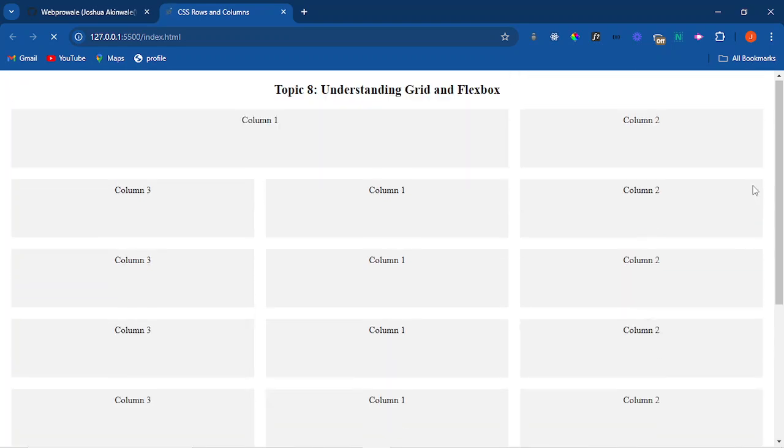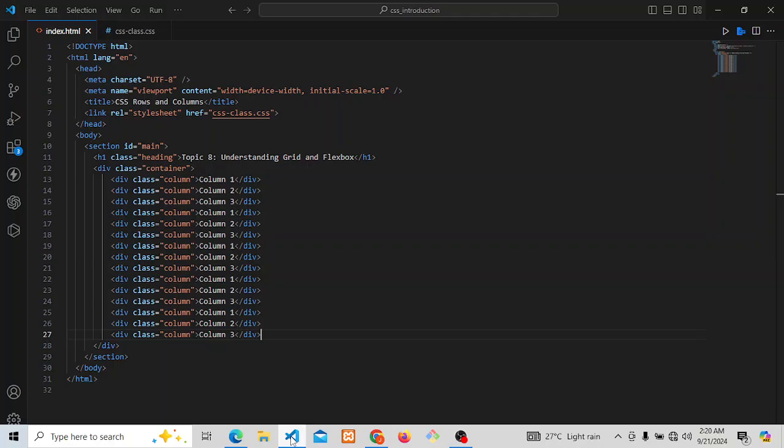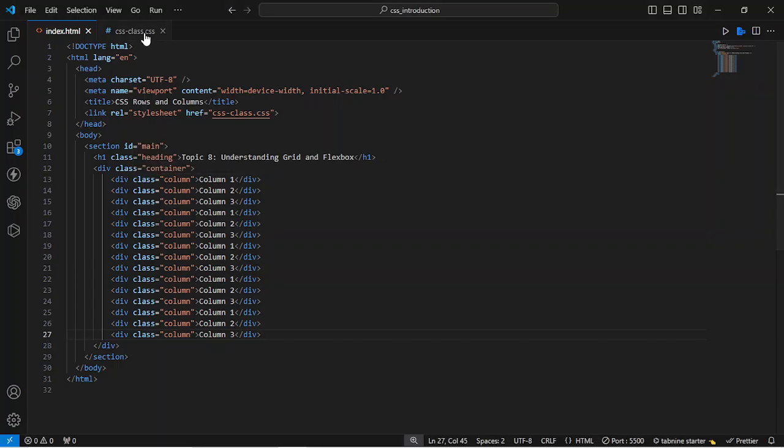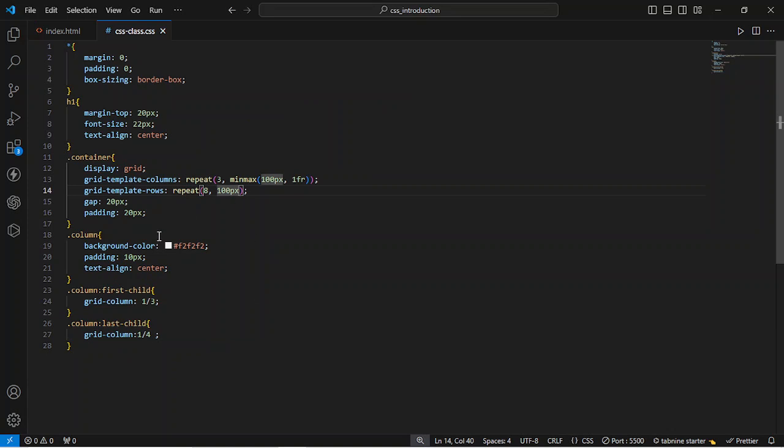Yes, so we're having this now. This is looking good. But if you remember, for the first column here, we didn't define any rows for it. It was a template. We just used a template of 100 pixels. But the first child wants to define its own rows too.